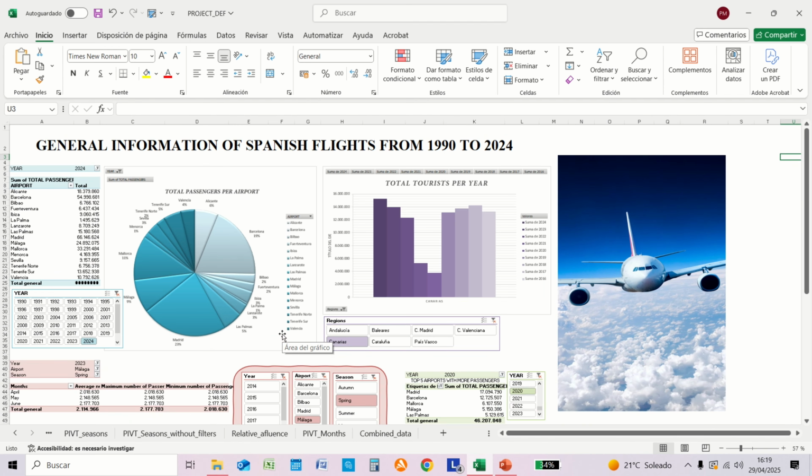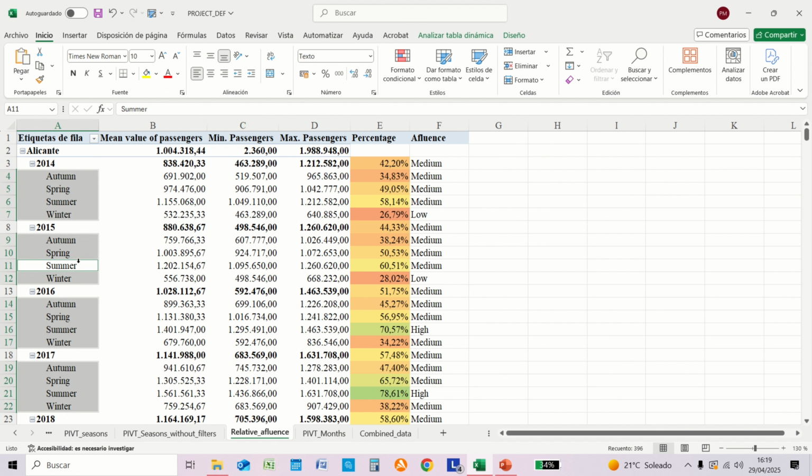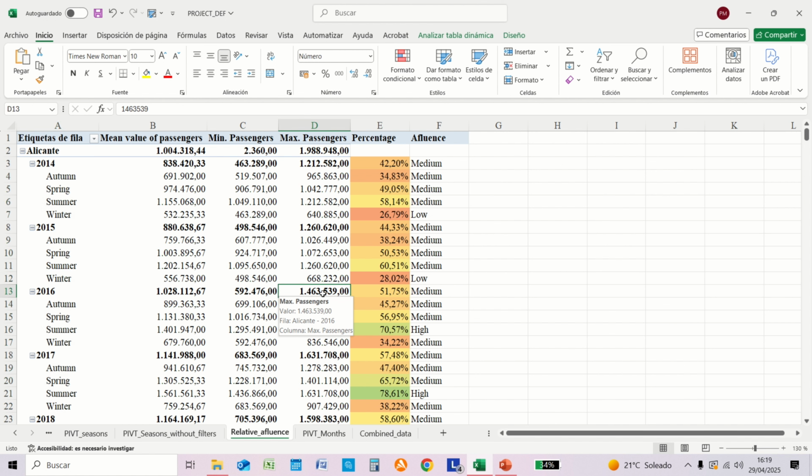It is important to state that we fulfill the basic level requirements. So for example, if we go to this table, we can see that we have 3 different data types and formats. These are numbers, these are percentages, and this is text. We also applied at least 3 formatting styles, including bold fonts, cell alignment, and customized chart styles. And finally, the information is properly aligned to the data type.